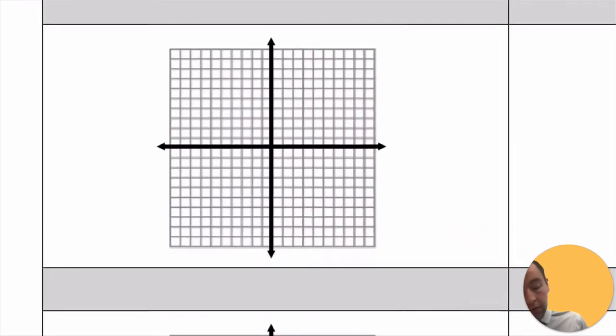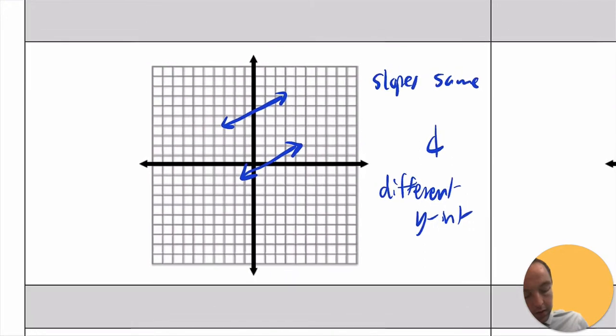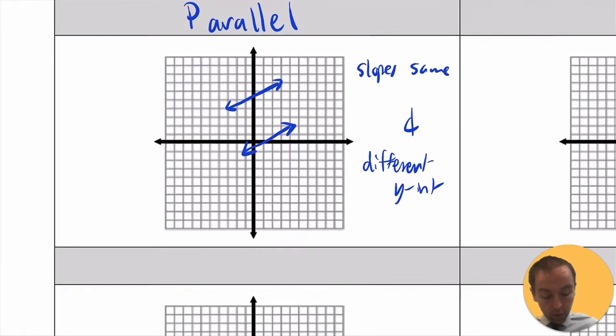So first of all, whenever you have two lines in the coordinate plane that have a relationship somewhat like the following, where the slopes are the same as one another, but they have different y-intercepts, then we can classify the relationship between them as being parallel, right? So parallel lines are never going to cross each other and always run the same direction as one another.